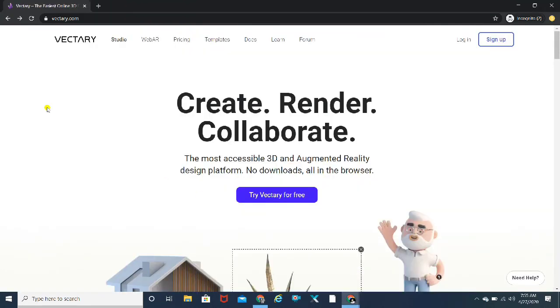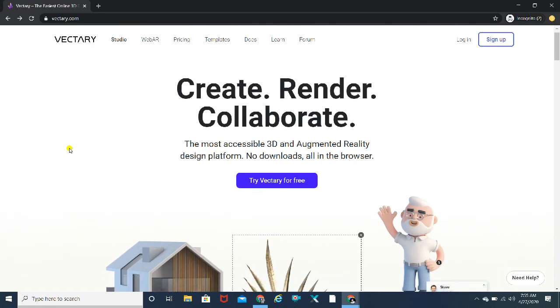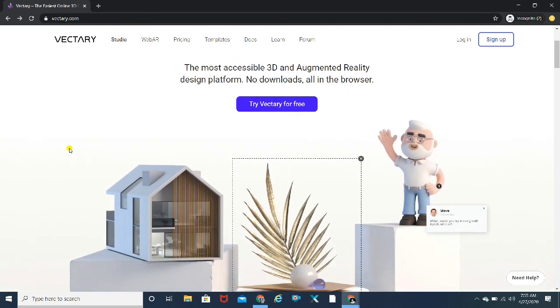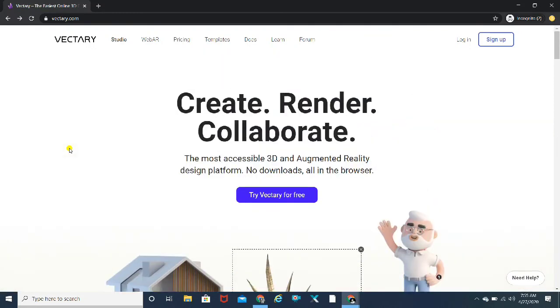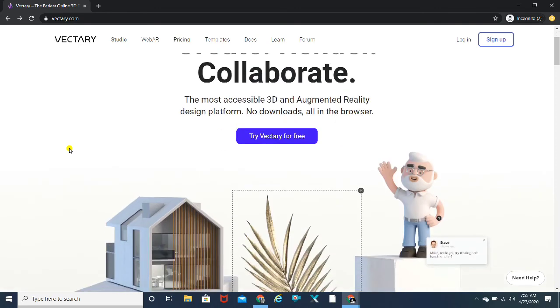It's a freemium website. It's not completely free. The website is Vectary. It gives you a certain amount of projects to work upon on the initial level, and then you can switch to the paid plan. But honestly, I would say if you want to learn, this is a really good website, because I have gone through it myself and it gives you an in-depth, step-by-step guide on how you can create those 3D objects or models and stuff like that.